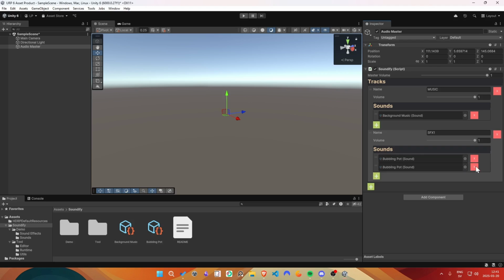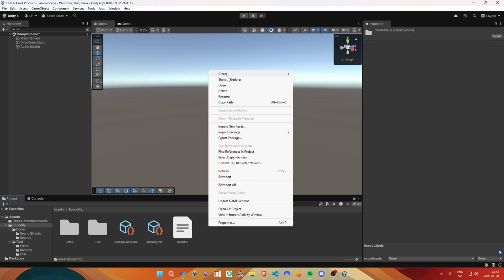To play the sound, we need to create a script where we will call the play function from.